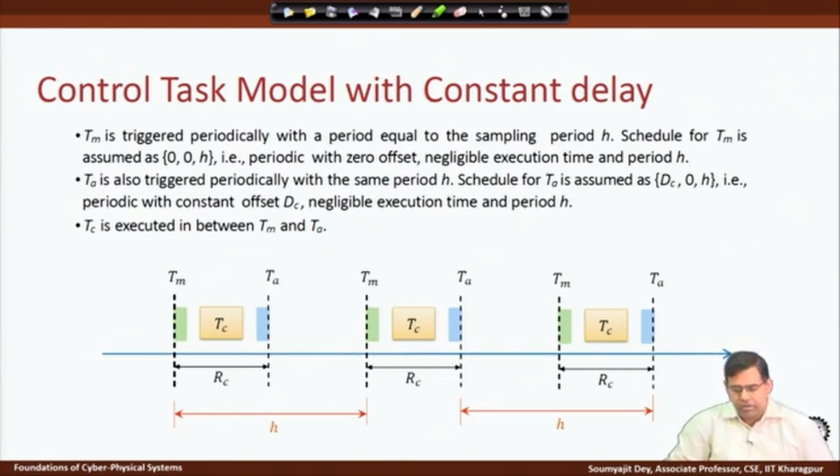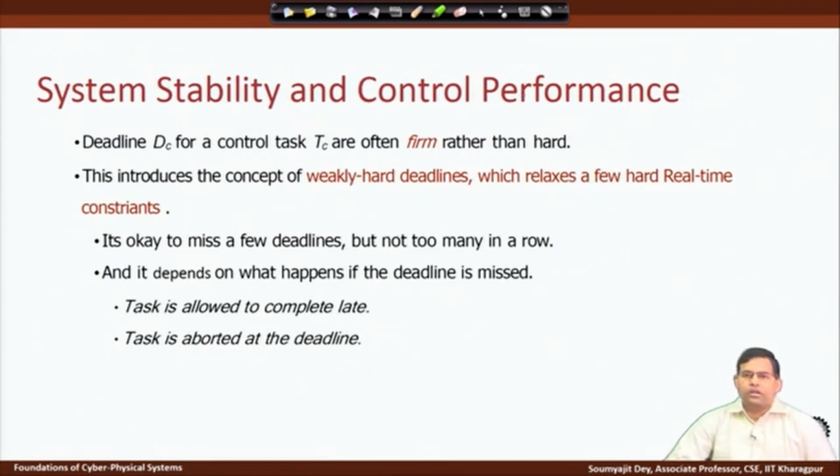So, in a simplistic manner, we assume this constant delay and implement it this way. That means even if it finishes early, the actuation happens exactly after the deadline. Why do we do this? Because then the modeling of the system becomes simplistic, and the parameters that you can derive for the system will be quite deterministic. So, let us see how this modeling can be done.